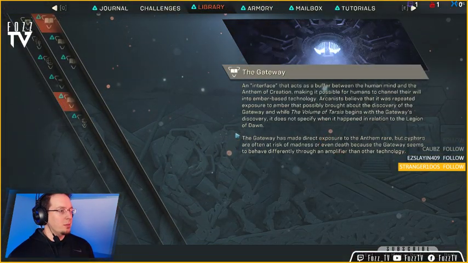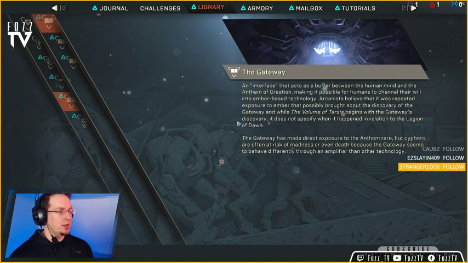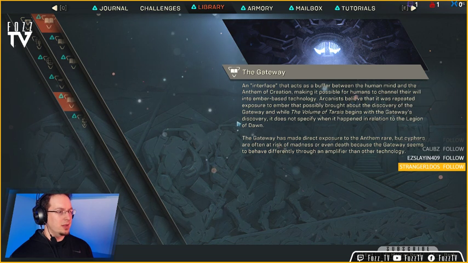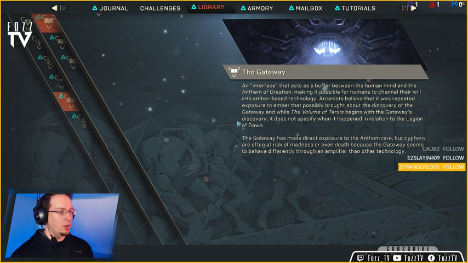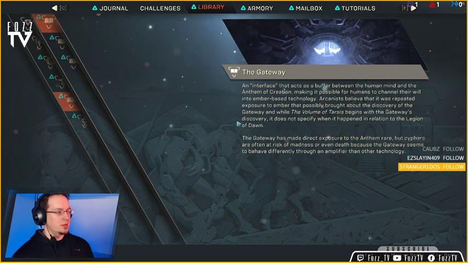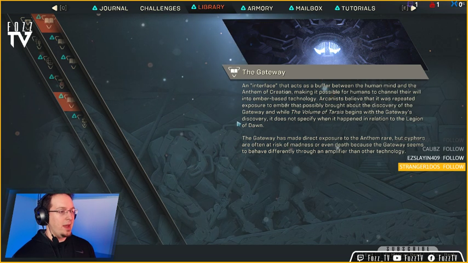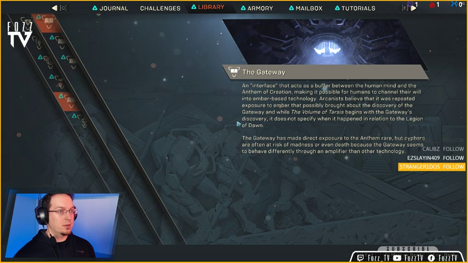An interface that acts as a buffer between the human mind and the Anthem of creation, making it possible for humans to channel their will into Ember-based technology. Arcanists believe it was repeat exposure to Ember that possibly brought about the discovery of the Gateway, and while the volume of Tarsus begins with the Gateway's discovery, it does not specify when it happened in relation to the Legion of Dawn. The Gateway has made direct exposure to the Anthem rare, but ciphers are often at risk of madness or even death because the Gateway seems to behave differently through an amplifier of other technology.